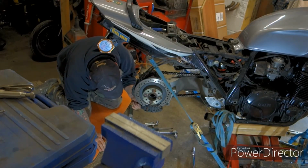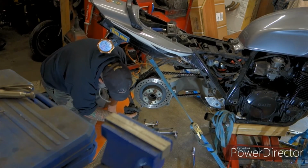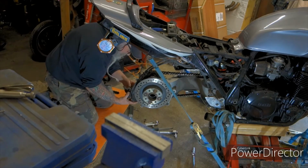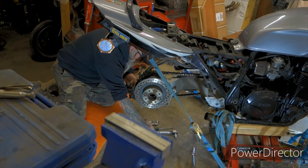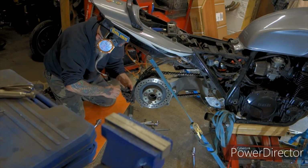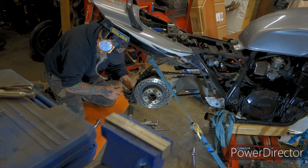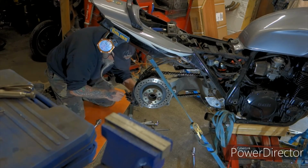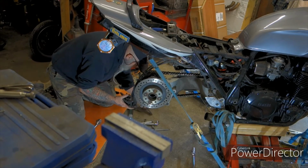Caliper off. Right, guys, there we have the caliper off. Second, now we take out the pin. Already. Now you can see why. There we go. That's the pin out. There's a small bit left, but not much.